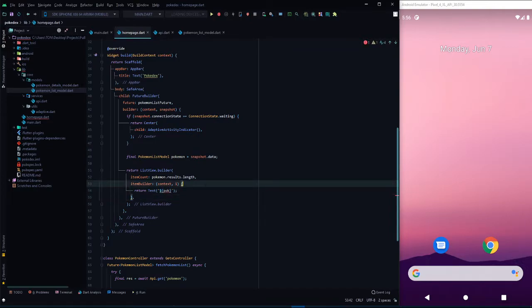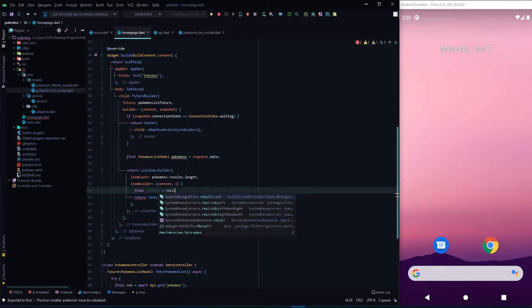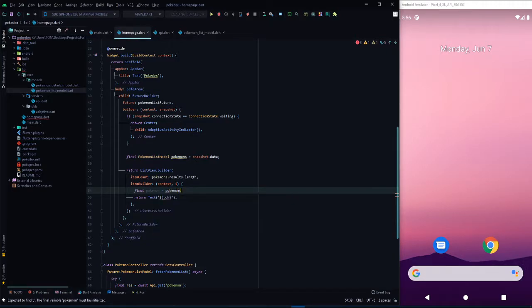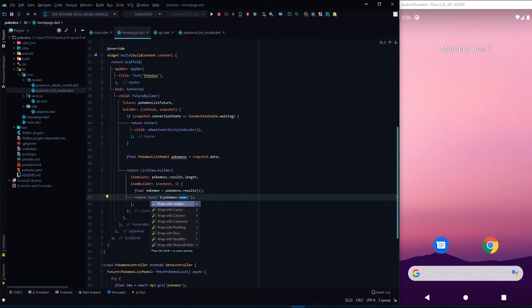Pokemons, and then right here use Pokemon equals Pokemons dot results, and then just get the value. Now we can use this Pokemon dot name. Okay, there we go. So we can actually get the name. And for the UI sake, let's use this style. There we go. So the UI doesn't look too bad.